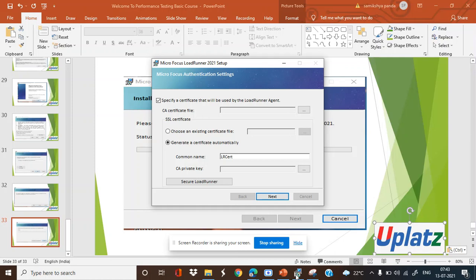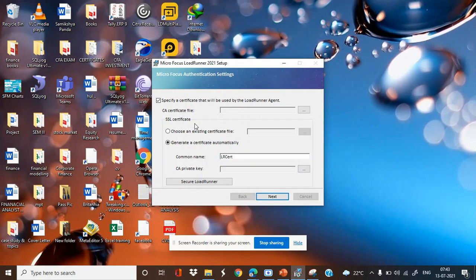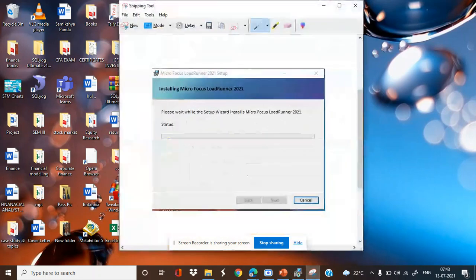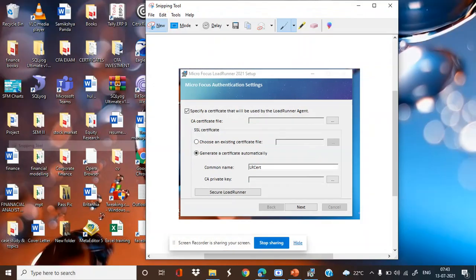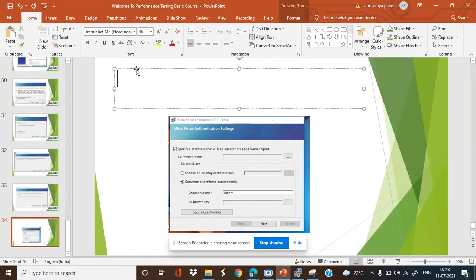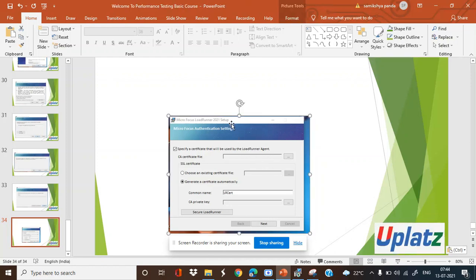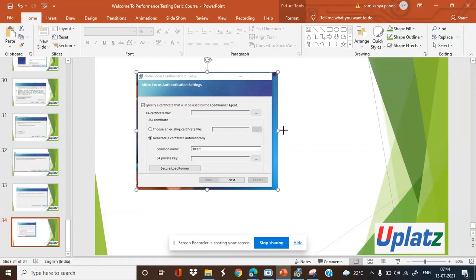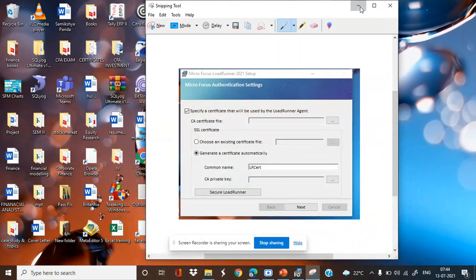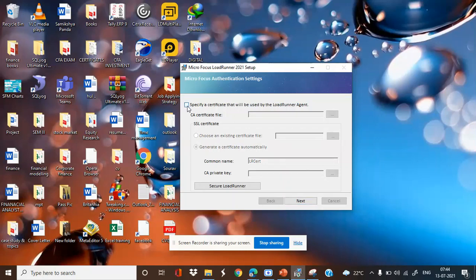Now as we have come to this phase, Micro Focus LoadRunner 2021 setup, as we don't have any kind of certificate, we'll just take a snipping tool here. Click on next. Unspecify it.